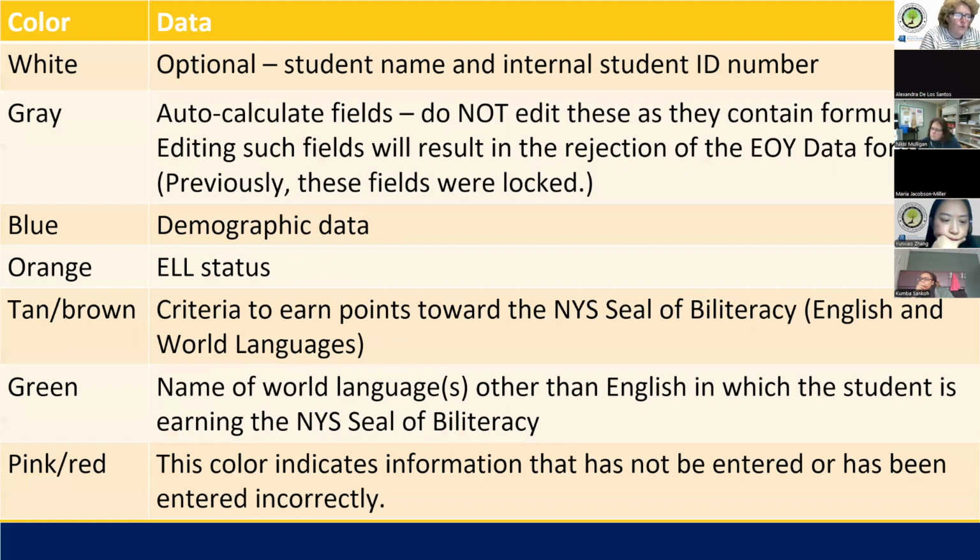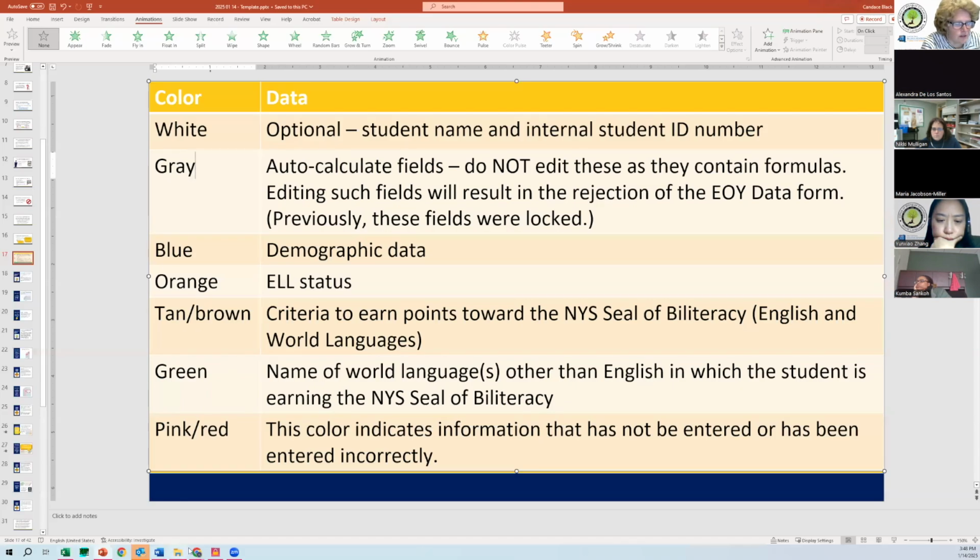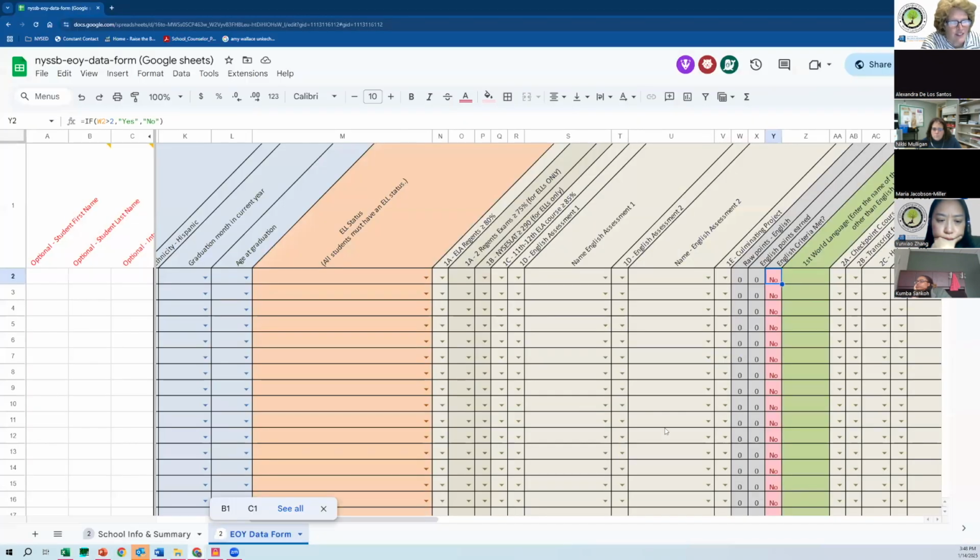When something is pink or red, that is a color that indicates that either information has not been entered or it's been entered incorrectly. And this is a signal to you as coordinators to take notice. So for instance, we don't have any students in this form, so the English criteria met column is by definition no. But if we were to put in some criteria, so I'm just going to put in a couple of things, you'll see that not only did the raw points section change and the points earned, but that no went to yes. So I know that that row is good for that student for English.